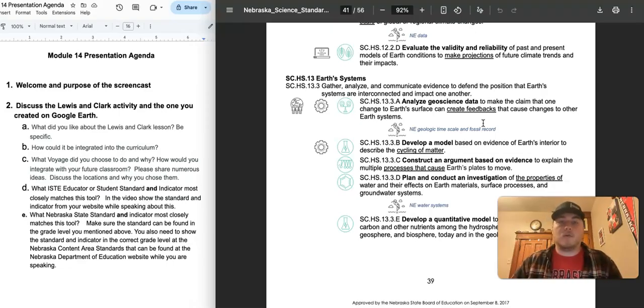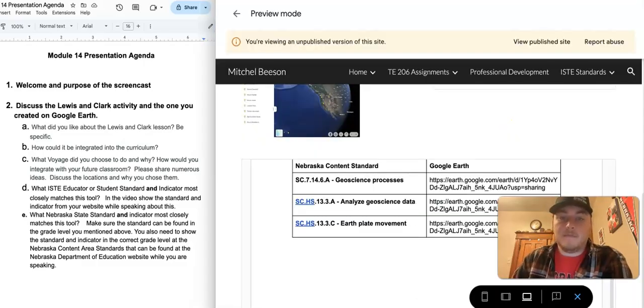A volcano eruption would cause a huge change in the local ecosystem and even potentially a large change with ash spreading over a large area. And so analyzing that data and how Earth changes to create change within a system is important, and Google Earth could be a good tool for that.